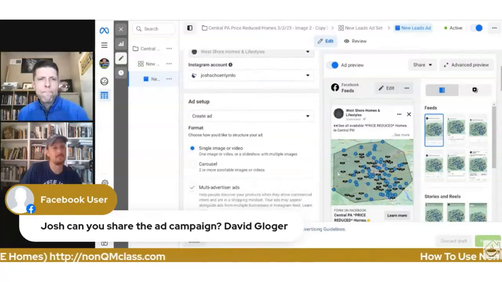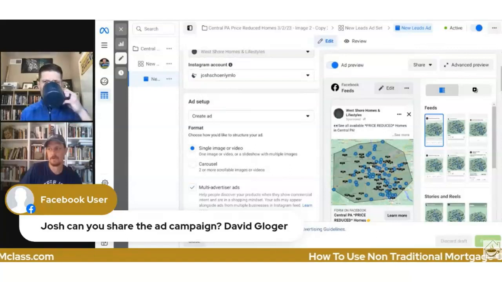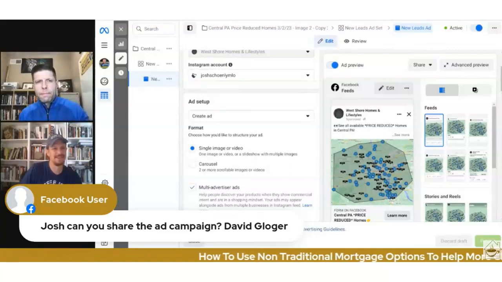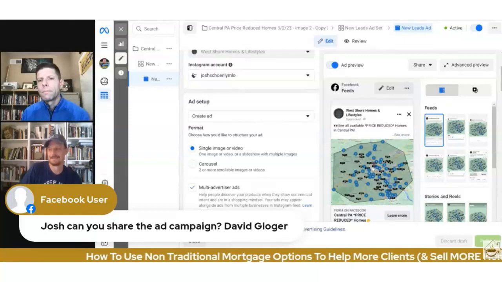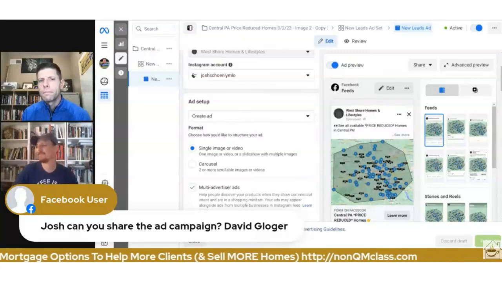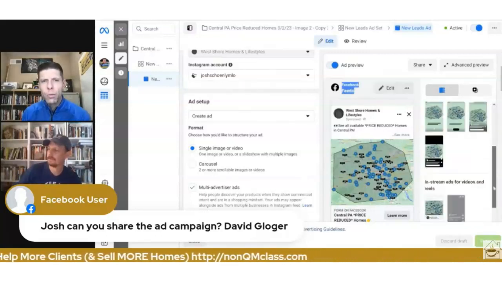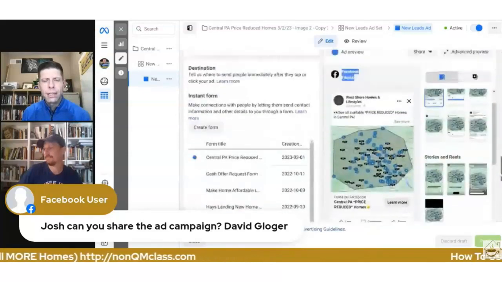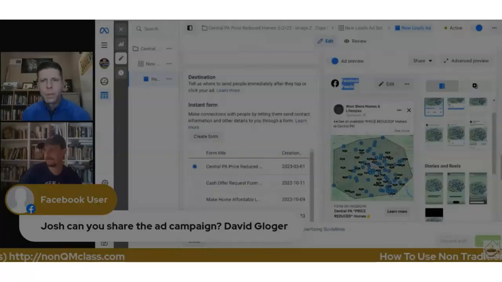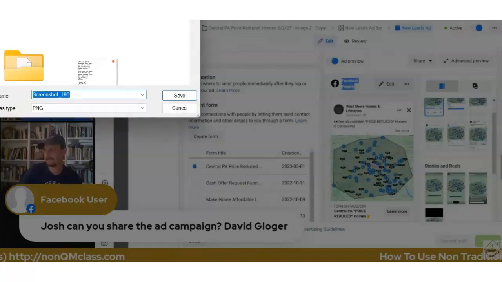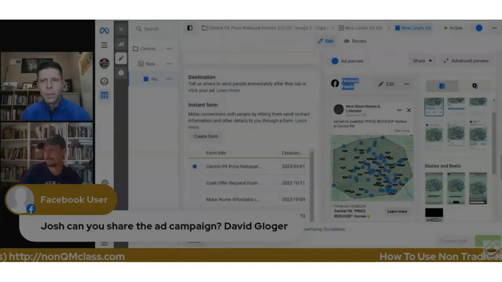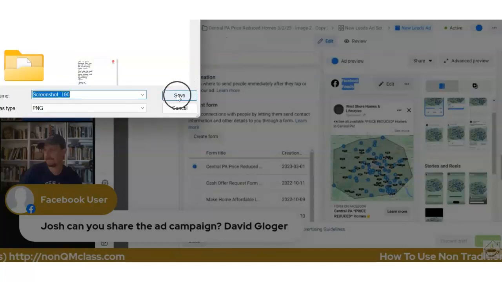I'm surprised they approved this. There was a point in time when Facebook wouldn't approve images of a map because they said it talked about functionality that didn't exist on the site, and this functionality does exist, but they would blanket reject anything that looked like a map. I've never had that experience, and we've used maps for years. So this is it though. This is simple. It's not very fancy. It's very straightforward, and there's not much copy to it. And I don't know that that's the best image yet. We're going to continue to play with things.